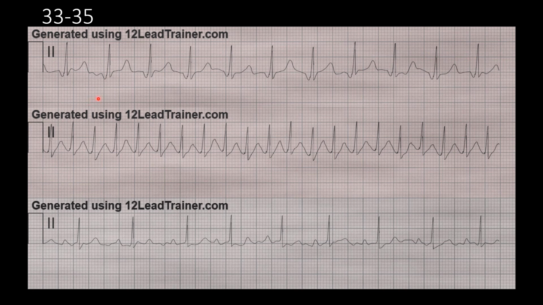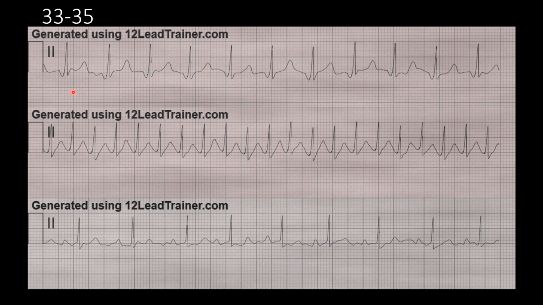P waves, yes, I think we do have P waves. Again, that comes with experience, and I could be wrong about that. It just depends on your justification, but I think these look like inverted P waves to me, but they could be Q waves. Doesn't really matter because it will give us the same result. Our PR interval is short, if that is a P wave, and our QRS is narrow, so it's not originating in the ventricles.